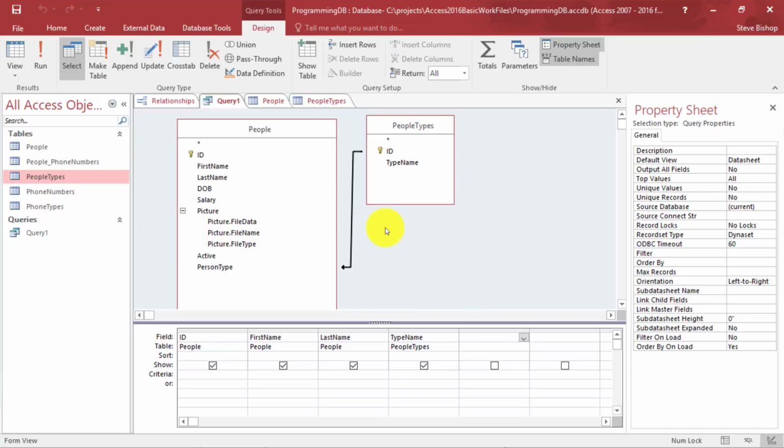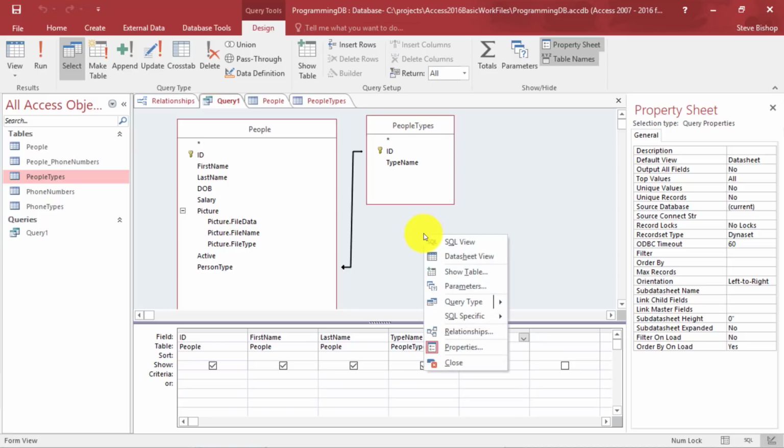Okay, so the last thing I'm going to show you in this video is what's going on behind the scenes and how this arrow is changing directions. It all has to do with what I said about left join and right join. They're both known as outer joins, right? So we're saying show me all the records of people types, or show me all the records of people and only those of the other table. But what's going on with the SQL syntax?